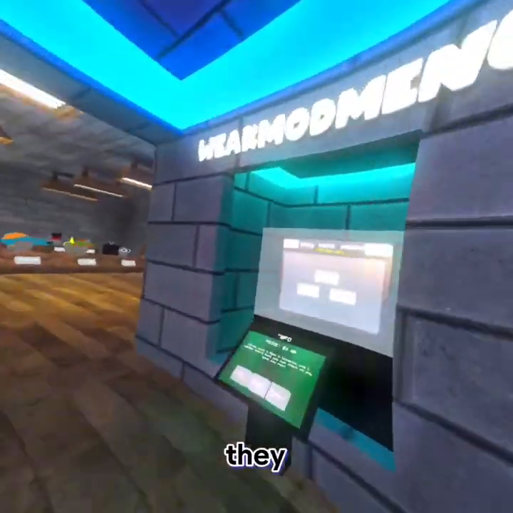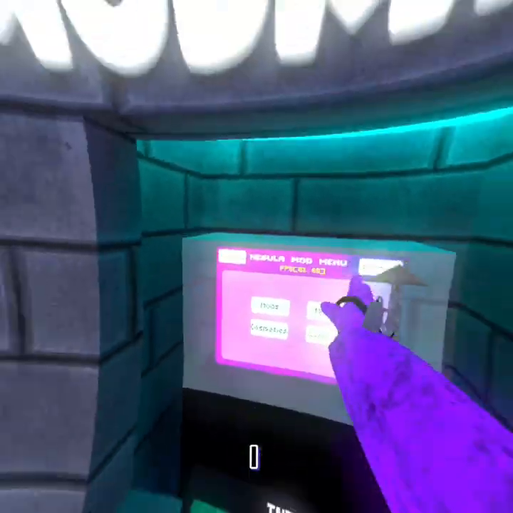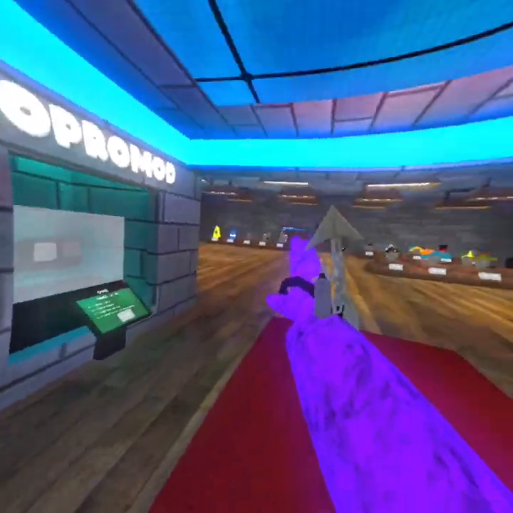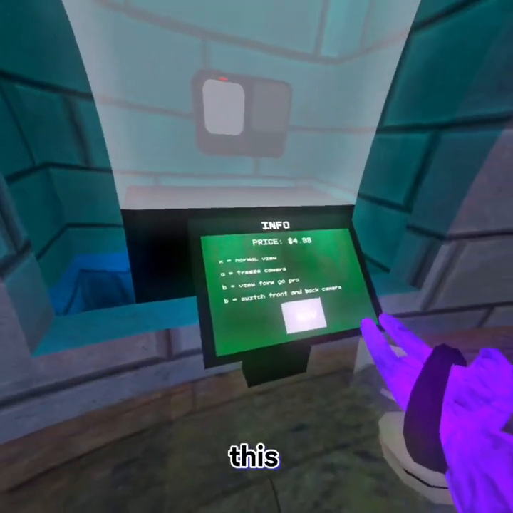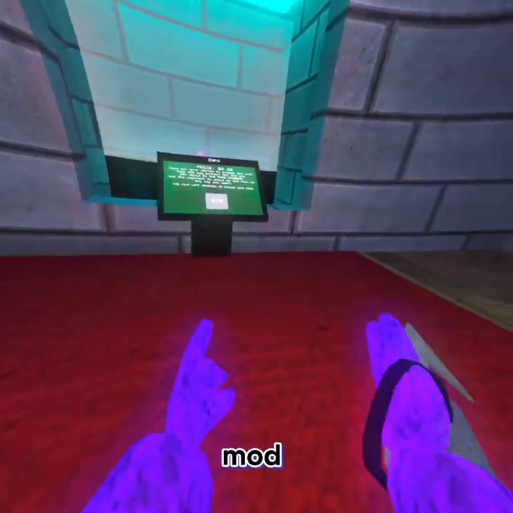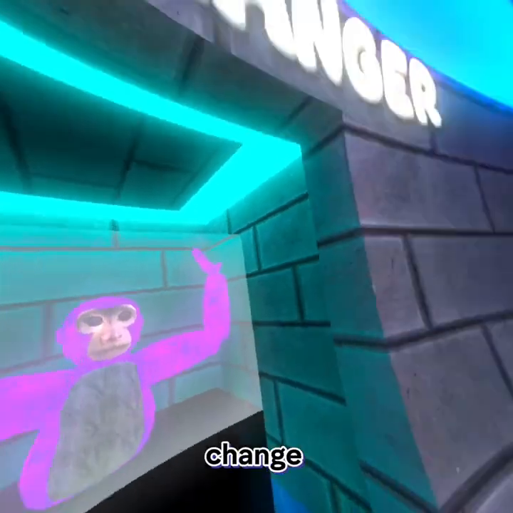All the mods that they have: the Sky Mod Menu, which I have, and the Nebula Mod Menu, which is this right here. The sad part is no see it. This is just a normal camera mod. It has instructions here. Here's a size changer mod. You use your toggle sticks and you can change size.